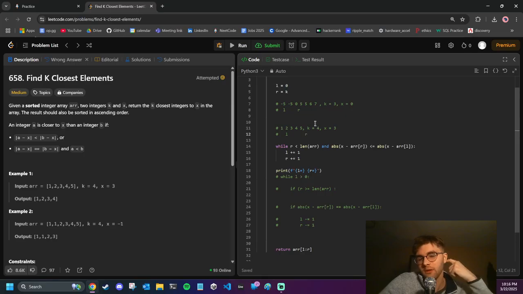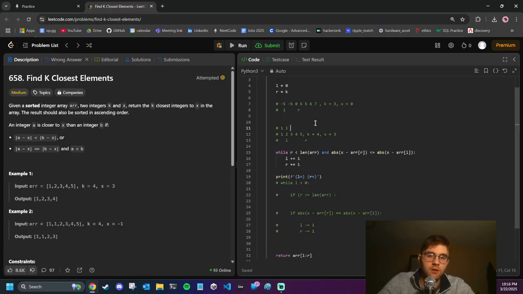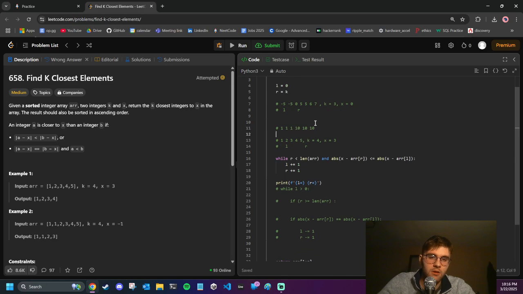So yeah, it's tricky because we want it to stop, but... Maybe we could say if it's the same... Like, okay, k equals 1, x equals 9. So I think there might be a better way. So I'm just going to take a step back and brainstorm this for a second.